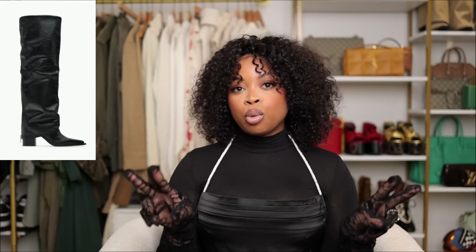But now that they have so many dupes out there for great quality, oh my god, the boots that I have from Zara, y'all, I got two pairs of this style of boot. The two of them in black. One of them is not full leather and the other one is full leather. When I tell you, I am not pressed to have the Givenchy shark lock boots at all. Like, I am okay. The most expensive fold over boot that I have was $240. I'd rather pay $240 than $2,500.